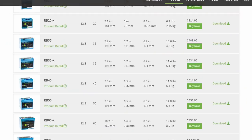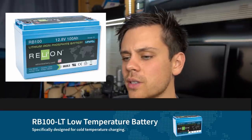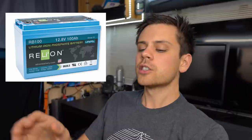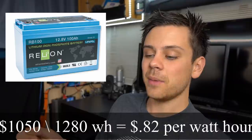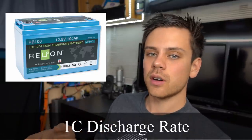Relion is a company not many people know about, but they have the largest selection of lithium iron phosphate drop-in lead acid replacements. They also have special batteries for specific applications, including large systems that need to be waterproof and batteries for low temperature. They're the only ones with an internal heater that keeps the cells warm if it's too cold, and they were among the first to pioneer some of the safety features in these batteries. For $1,050 you get 1,280 watt-hours — 82 cents per watt-hour — and it has a 1C discharge rate, same as the Renogy and Battleborn.